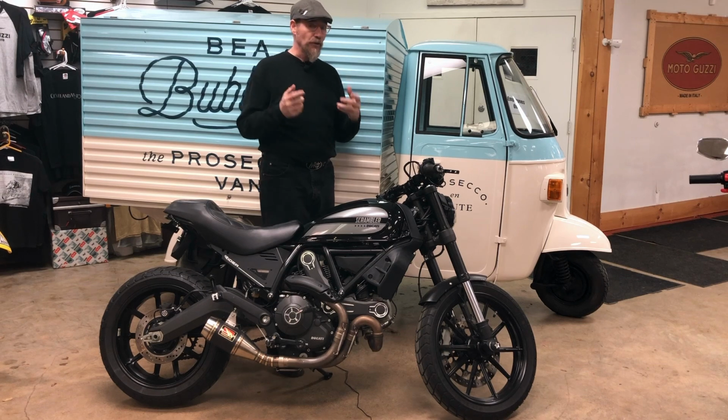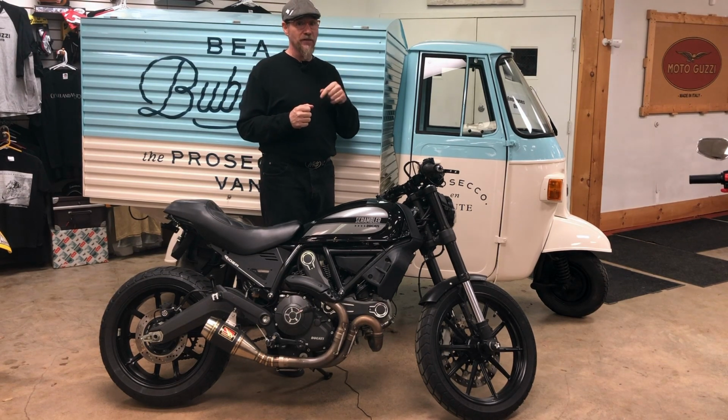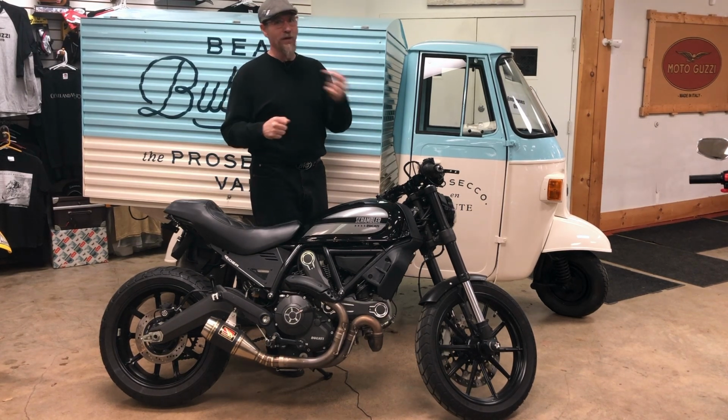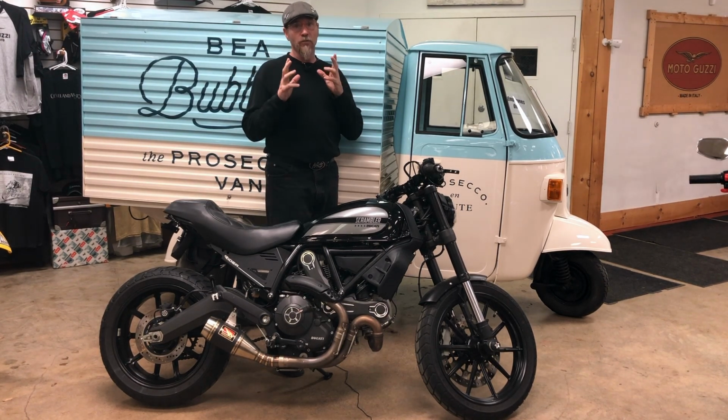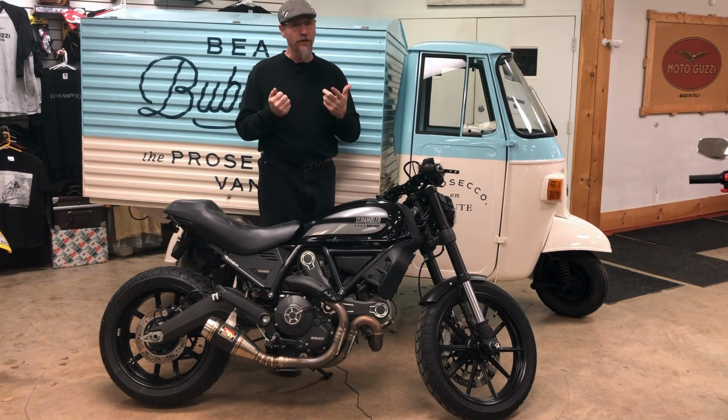So it's the Scrambler. And don't worry if you're not going to go off-road, because the previous owner of this bike had no intentions of going off-road either. In fact, he went the whole other direction with it. So remember that Ducati did a lot of different versions of Scramblers, and it can get really confusing.